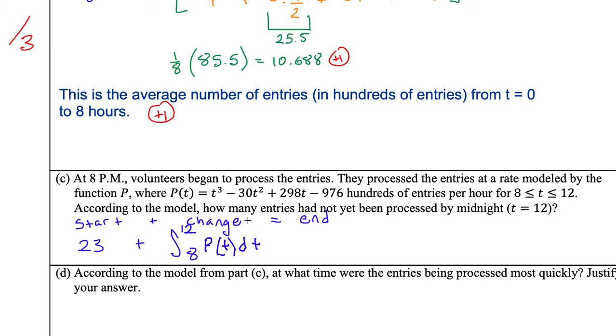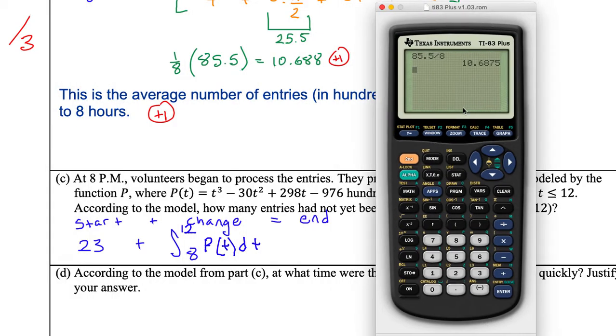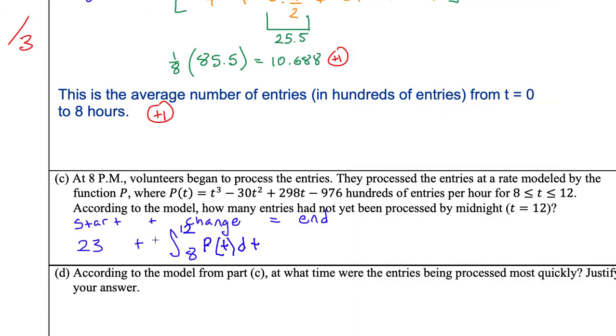So I do this on my calculator. First I enter my equation correctly, hopefully I have that correct, and then I do 23 plus math 9, the integral of, var is right, enter my y1 function with respect to x from 8 to 12, and it will tell me 39. Oh, I need to subtract that amount because this represents a negative rate. So come back here. I have to subtract this amount because otherwise I have more entries.